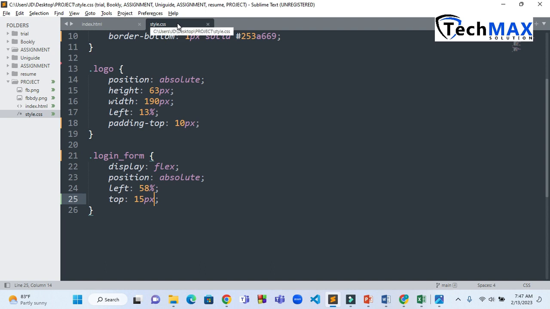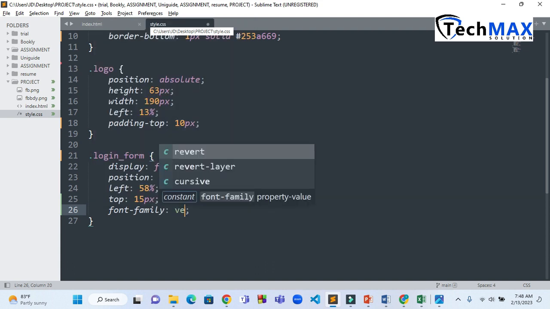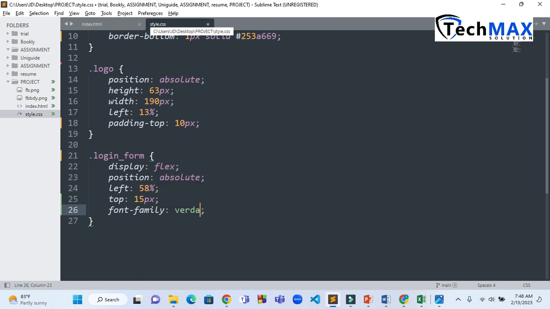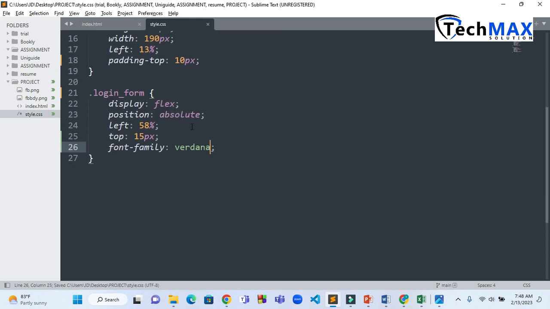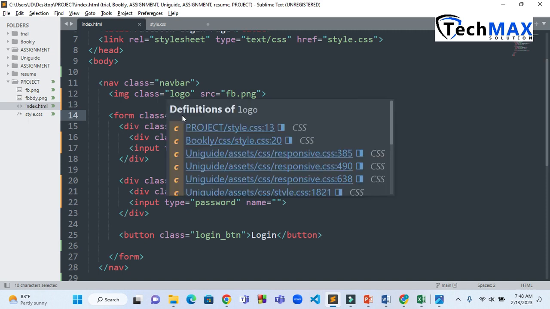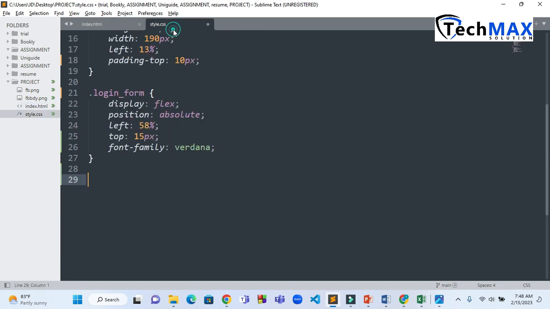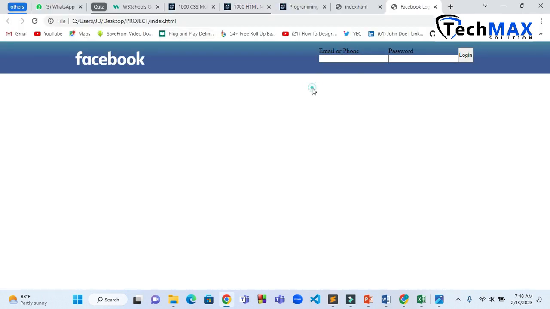So I would want to also change the font. I want to change the font family. So I would like to use this font. Alright, so I think that is the CSS we can actually assign to the login form. That is this div or the form, this form that is holding all the input fields. So the next thing I want to do is to target the div that is holding the input for the email, which is this one. That is what I want to target now.